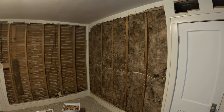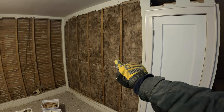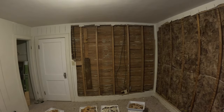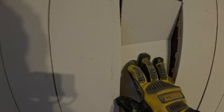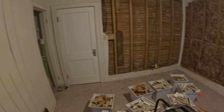It is really cold out at the moment, though, Evan, so that's why I'm starting with these, either the wall that is insulated here, although this section is not. It's kind of sort of insulated behind there, though. And then also the interior wall here, so I'm not too worried about insulation with that. But yeah, the ceiling, Evan, kind of waiting for it to warm up a little bit. Plus, I don't know what's behind this wall. Well, it looks like there's maybe some sort of insulation back there. I see something. Oh, yeah, okay, there's our answer. We got some sort of pink insulation. So there's something back there, at least.